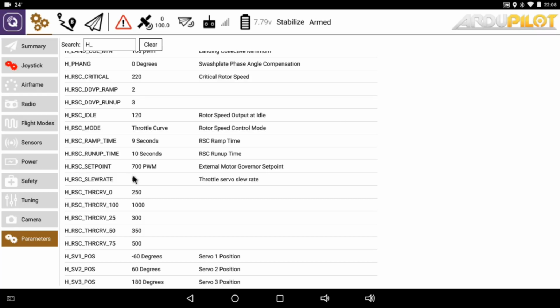As far as setting the actual curve points themselves, I think it's going to be assumed that if you're flying piston helicopters, you're probably not a beginner, and you'll probably have a pretty good idea of where to set your throttle points depending on what engine you're using. It could be a nitro engine that may require higher throttle settings than a gasser.